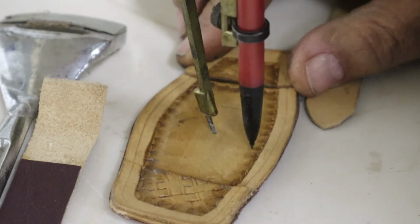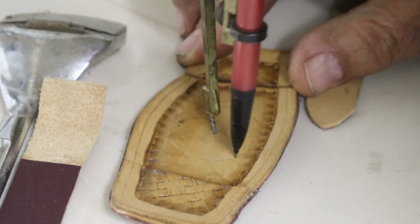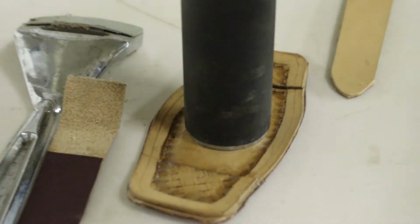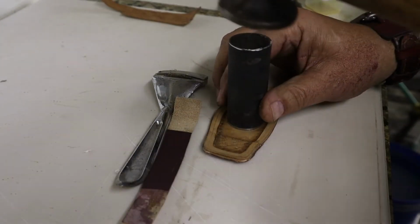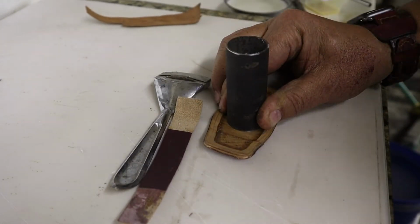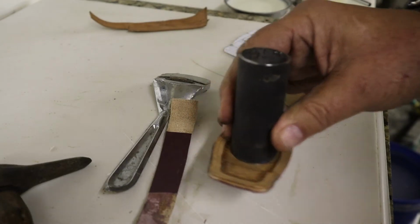I'm marking the center hole. This will be so that you can charge the watch. I didn't have a 1 1/8 inch hole punch, so I found a piece of pipe and just rounded off the edges. This was quite sharp, actually. Really did an easy job of putting a hole in the leather.